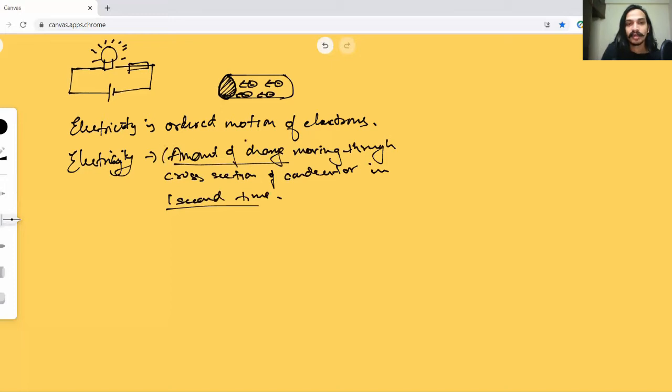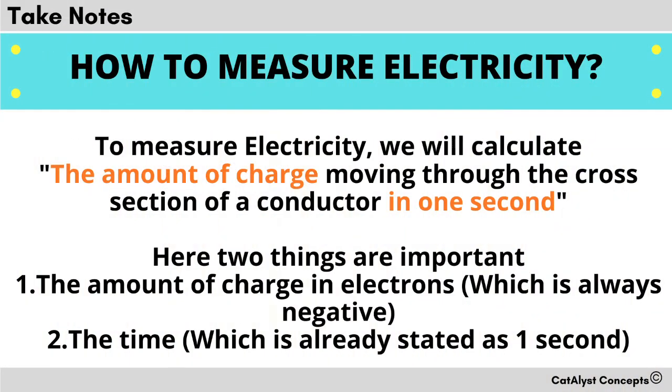Now, if you remember, we said that electricity is nothing but the movement of electrons. These electrons are charged particles, something we studied when we learned about atoms. We say electrons have a negative charge, if you remember. Although it's a very small charge, it is charged. If there are millions of these small charges, it becomes significantly big, because in one conductor there are millions upon billions of atoms and electrons within them. So all of these negative charges combined is the total charge that we're talking about, which moves.